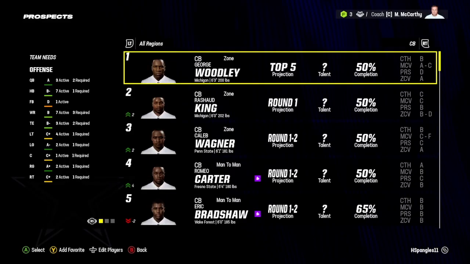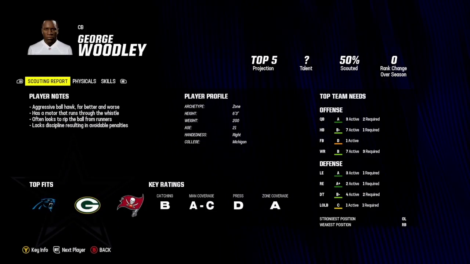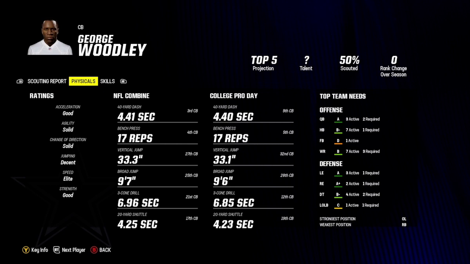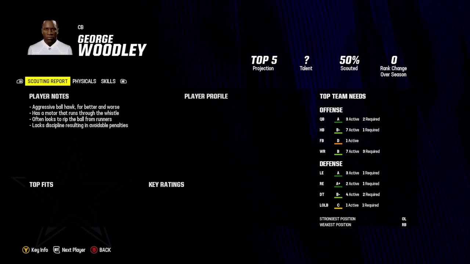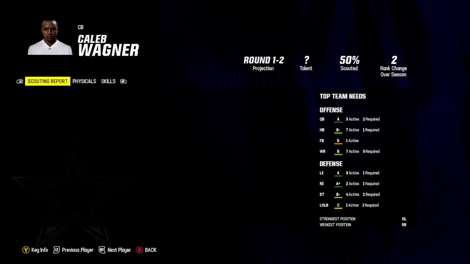Moving on to defensive backs. Now, defensive backs is kind of like a quarterback. You want to find these traits. Aggressive ball hawk is what you want to find. However, unlike quarterbacks, you don't draft the player just because you see that aggressive ball hawk. Zone corner, this guy is a good player. I mean, he can move pretty well and has that ability. I would draft him. However, let's see if we can find anyone else who has that ability.